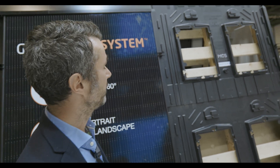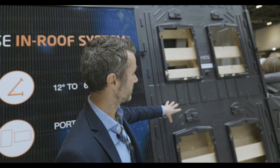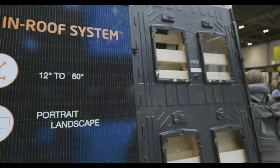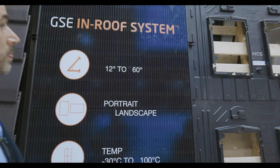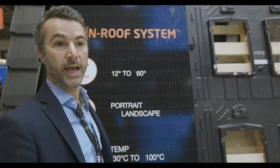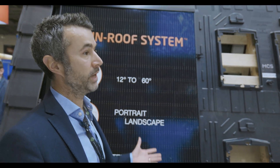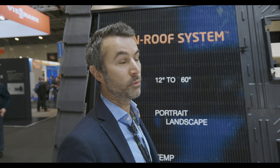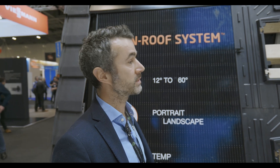The principle is the same — six fixing points on the roof, and then you simply hang the PV module on the frames. It's an MCS certified product. We also have fire certification with most PV modules available in the UK market, making our product absolutely flexible with different PV modules, brands, and sizes.